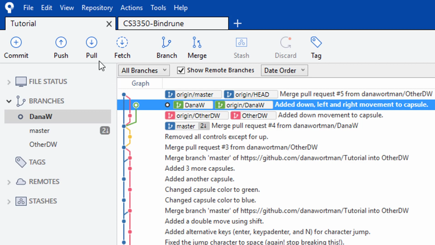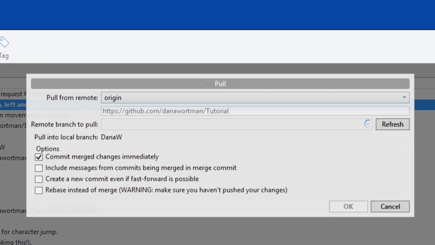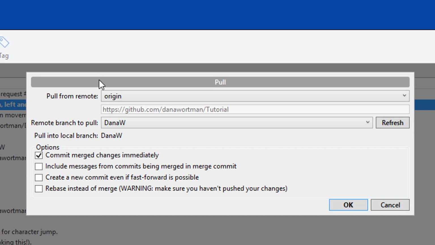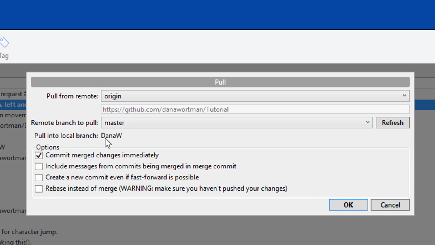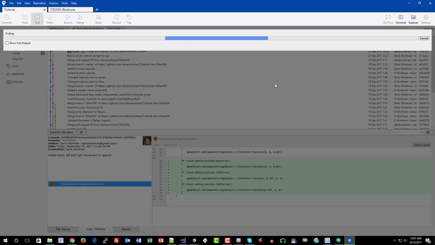So to accomplish that, I'm going to do a pull. Now here's the part that you have to kind of be careful of. When you open up this pull menu, you need to make sure that you change the remote branch to the master. All right, so you're going to take from the master and pull it into our local branch.